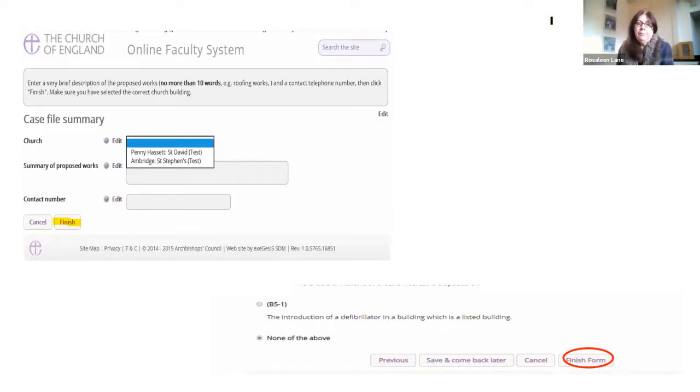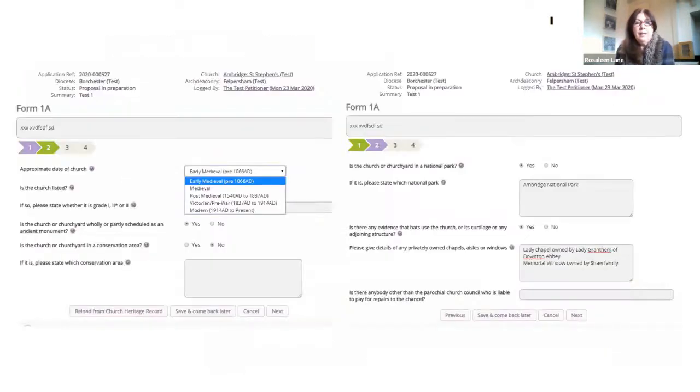However, if none of the List Bs are applicable, then you click None of the Above, then you click Finish Form, which is circled in red, and it will take you through to the next stage of the faculty application process. This is the Form 1A, or the Standard Information Form, which accompanies all faculty applications.